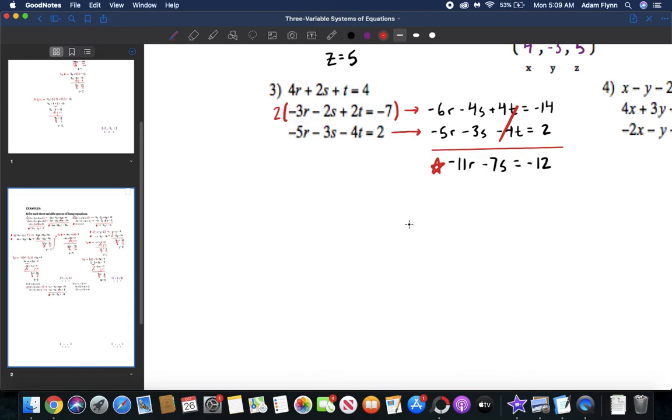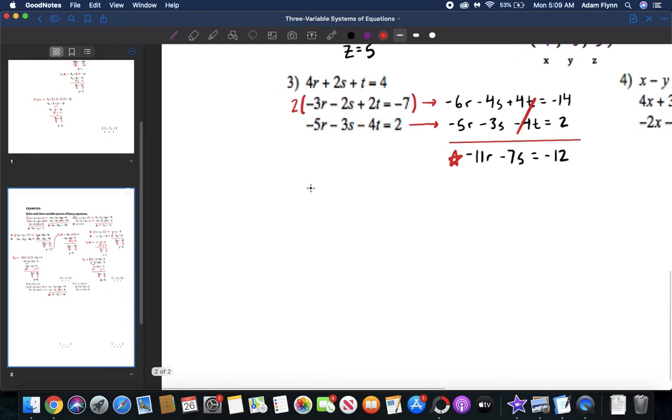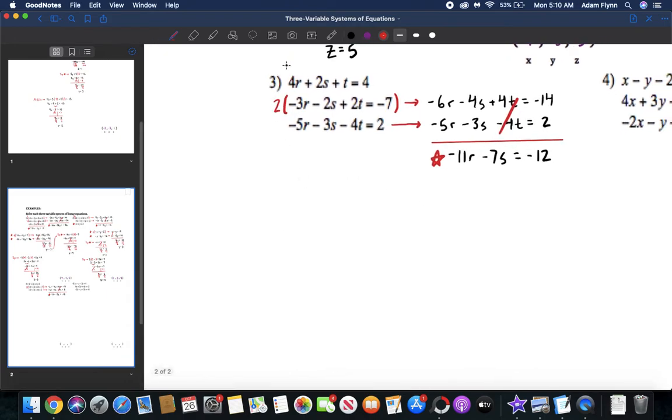Okay, so now I'm going to pick two other equations and also eliminate t. So if I take a look at which equations I should pick, I'm going to choose my top and my bottom because I've got a t up top and a -4t down bottom, which means I can just scale my top equation. I can get away without having to scale my bottom equation. So I am going to scale my top equation by 4 and combine it with my third equation. So I've got my first and my third.